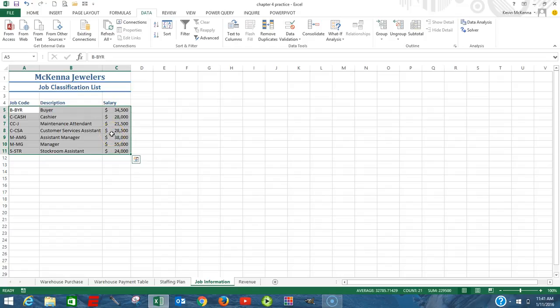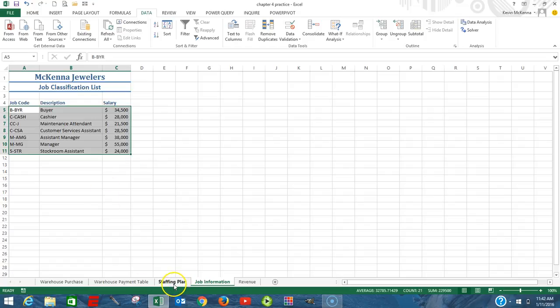Keep in mind here for our table array, and once again, this only has to do with VLOOKUP, we highlighted the table, but we did not also highlight the field names. But that table array is made up of 3 columns: job codes, descriptions, and salaries. The most important part of a VLOOKUP function is to know where that table array is located.